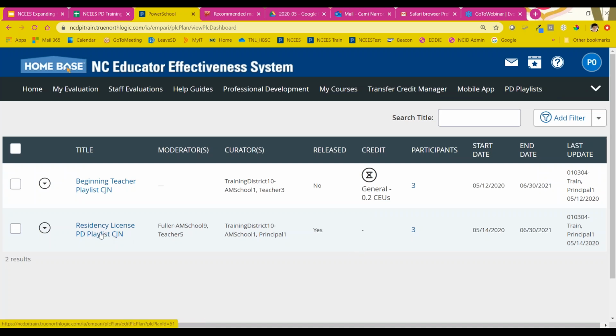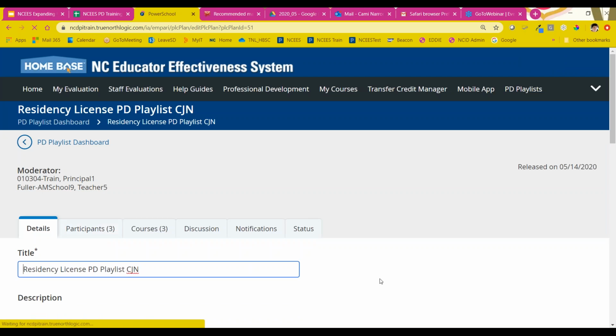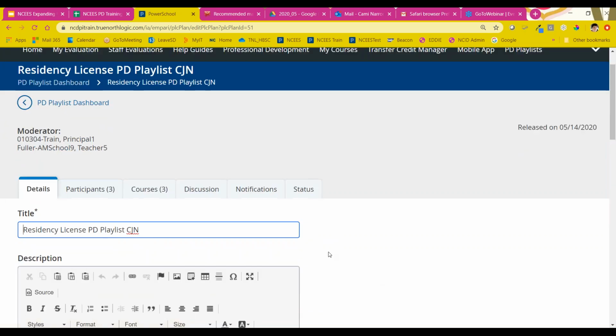And there it is. Now, there was one more tab we didn't talk about. It brought me back to this page. But remember, anything that's blue is a link. And so, just to show you what's in the drop down, you can copy this playlist and create a new one. You can delete it or you can hide it. So I'm going to click on the name because we didn't talk about this last tab.